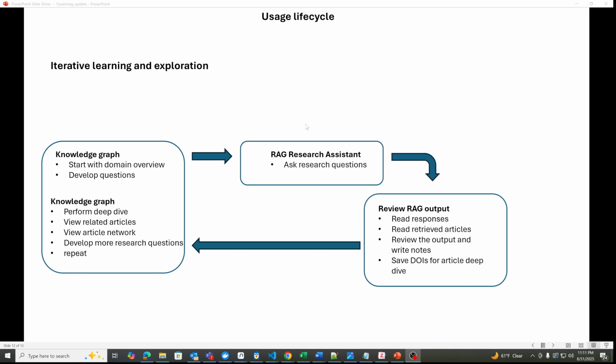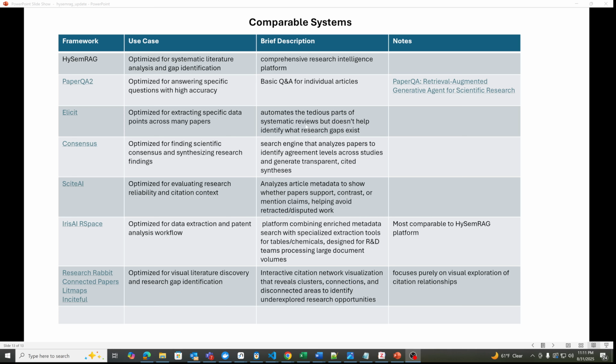You read the responses, make your notes, and then if any article is of interest to you, you have the DOI or the article title. So then you go back into the knowledge graph interface, and you can do an article deep dive, and then see connected articles or explore the themes of that article that you're doing a deep dive on. Then rinse and repeat.